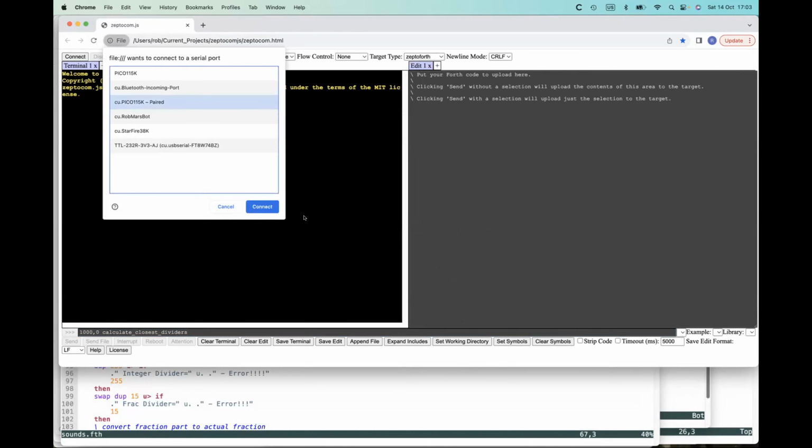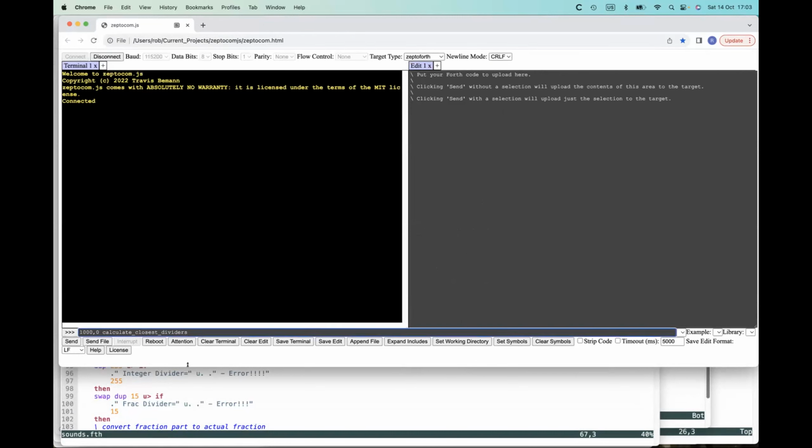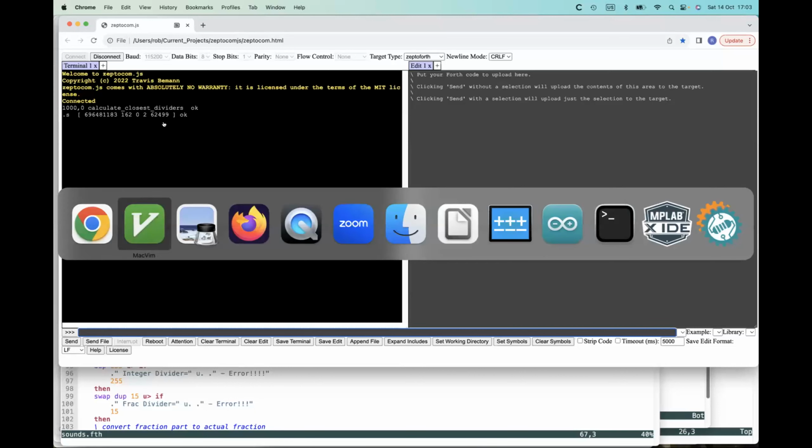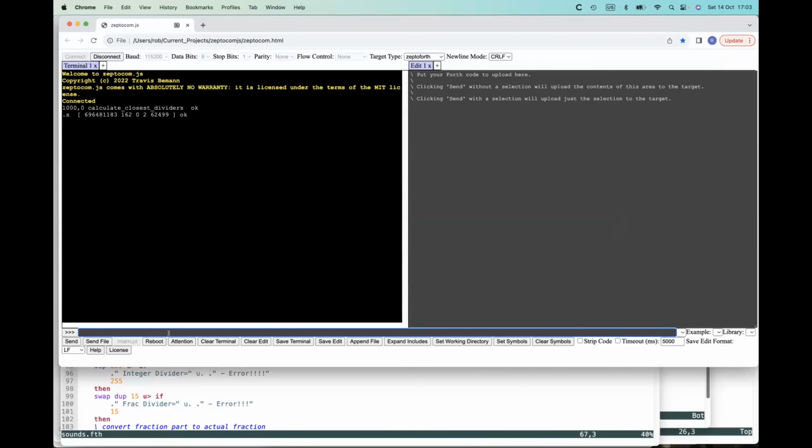This is Travis's terminal, which runs in Chrome, which I've been using recently. So if I put .s, you can see that it's calculated, and maybe I should have started with an empty stack.